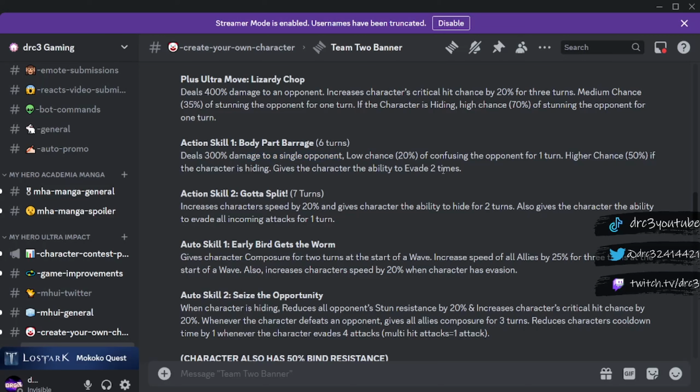Gives the character the ability to evade 2 times as well, so that's good. Just a little bit of a question on this particular skill though, because it doesn't make a lot of sense to me the way it's worded at least. Action skill 2, Gotta Split, 7-turn cooldown, increases character speed by 20% and gives character the ability to hide for 2 turns. Nice. Oh, higher chance if the character is hiding.